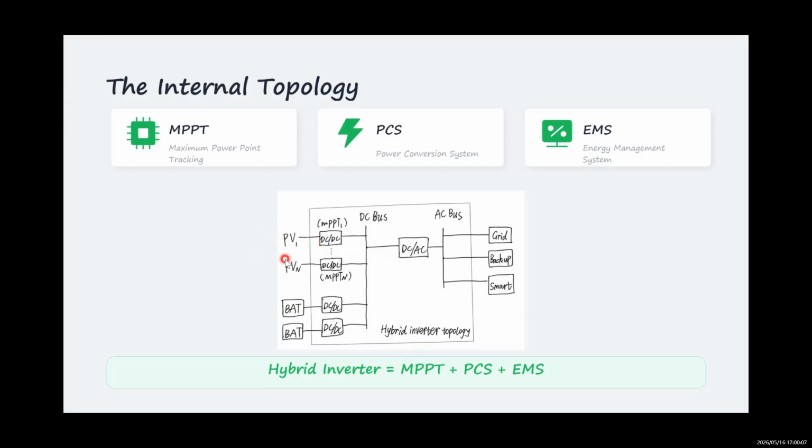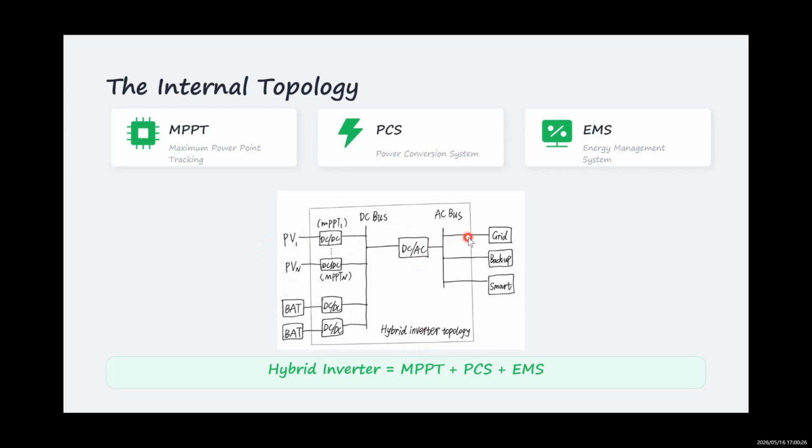There are several MPPT channels. Then the batteries connect through another DC-DC circuit to the DC bus bar, then through the DC-AC PCS function to the AC bus bars.